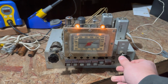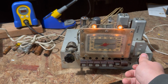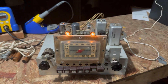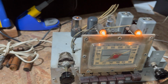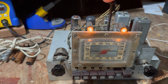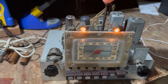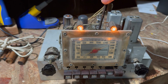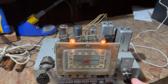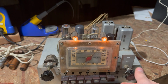Incredible. But right now, the world is... Yeah. Nothing really up this high in the band. Let's just try a quick alignment of the antenna. There we go. It's about there anyway.